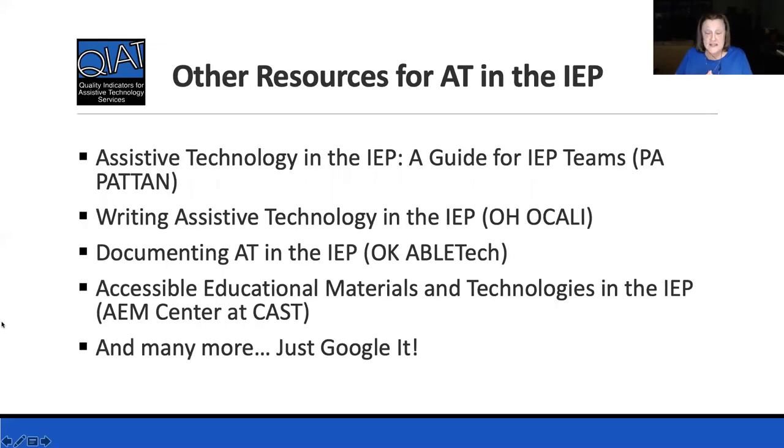Other resources for AT in the IEP that you might want to have a look at, there's one from Pennsylvania from the PaTTAN Group, Assistive Technology in the IEP, a guide for IEP teams. OCALI in Ohio has another one, Writing Assistive Technology in the IEP. Able Tech in Oklahoma has one called Documenting AT in the IEP. The AIM Center at CAST has both a white paper and a video, a webinar that's recorded on accessible educational materials and technologies in the IEP. You'll find that those fit together quite well. And there are many more. As I said earlier, go to the internet, just Google it and see what's there.